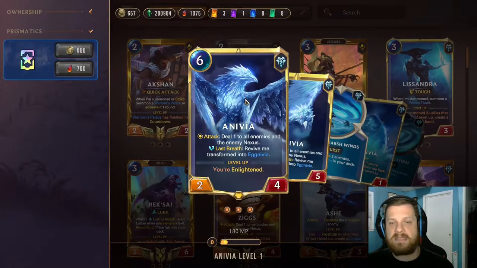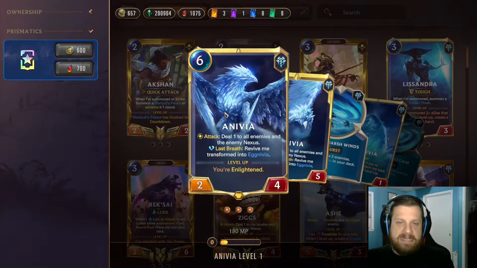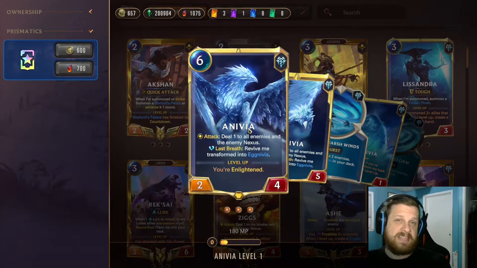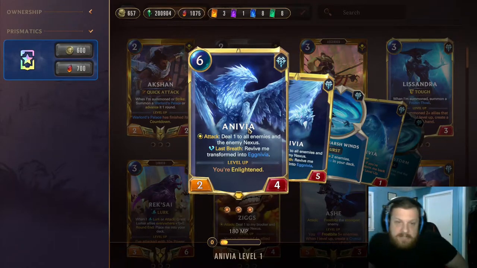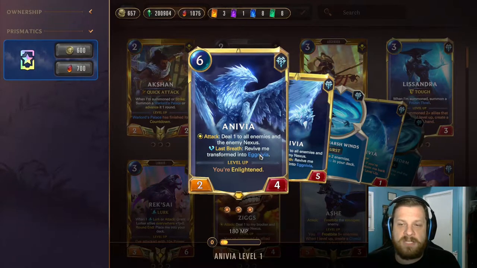And then Anivia is a champ we've seen on this channel before. It is a 6-mana 2/4. We did our first video with Anivia. She has attack, deal 1 damage to all enemies and the enemy nexus. Kind of the same damage as the time bombs, hilariously enough. But also has last breath, revive me, transformed into an Agnivia.